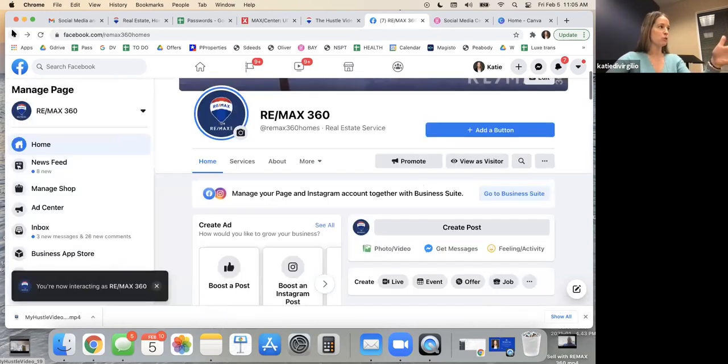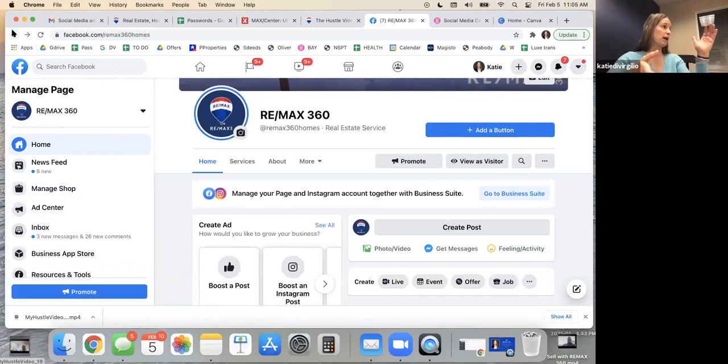Same with the sold and just listed posts. I share all of them to my business page, like the DiVirgilio Group one. I share them all to make me look like I'm a specialist: look at all the office listings I can help you with. But I could also just share my personal one. I share everybody's just sold and just listed. It gives me more, look at my office. It makes my page a place that people want to go and see what just sold or what just listed. And that's why it's important to have the price and the town on it, because people want to see where did it sell, where is it live?